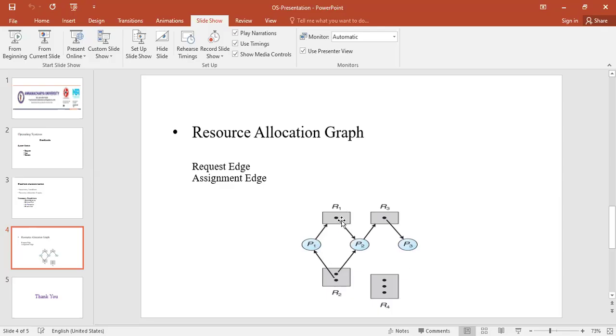R1 contains only 1 resource, R2 contains 2 resources, R3 contains 1 resource, and R4 contains 3 resources. Resources means, for example, only 1 printer here, 2 scanners here, 3 CPUs here, and here only 1 output of a process being shared.